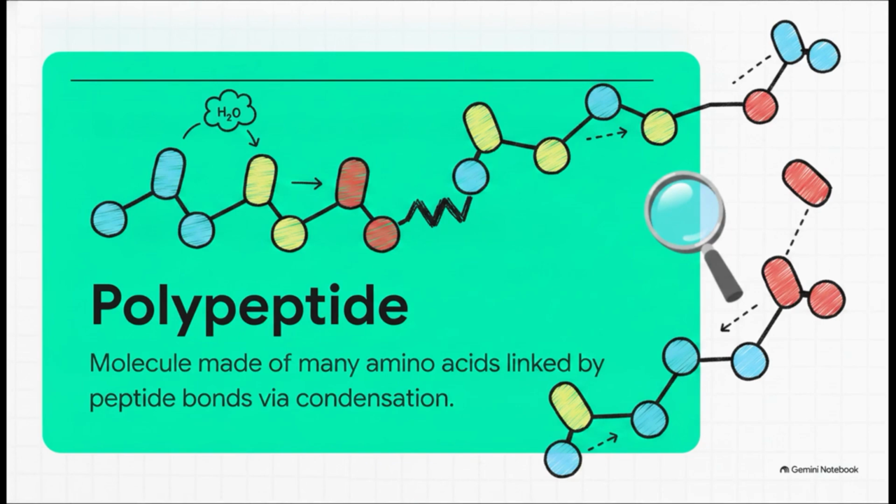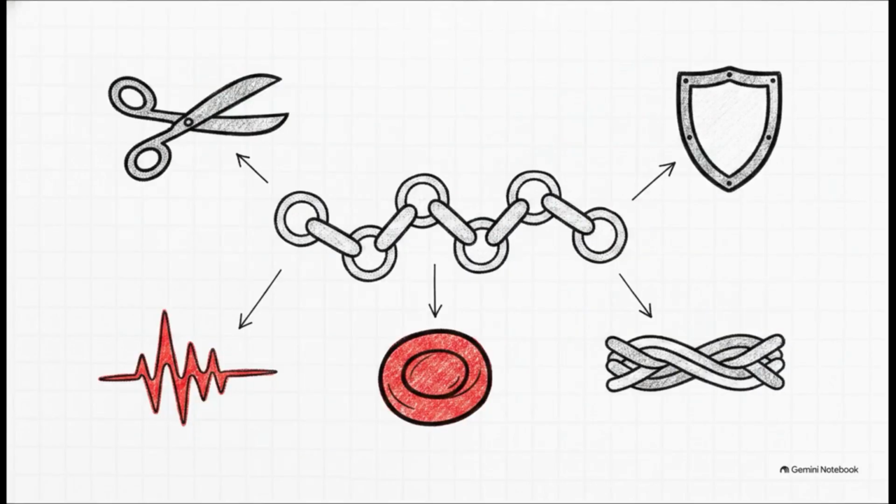When these individual amino acids link together to form a chain, they don't just snap together like magnets. They go through what we call a condensation reaction. During this process, they literally lose a water molecule in order to form a super strong peptide bond, creating a continuous chain known as a polypeptide. And these polypeptide chains, they're the ultimate multi-tools of the body. Once fully formed, they take on an astounding variety of roles.